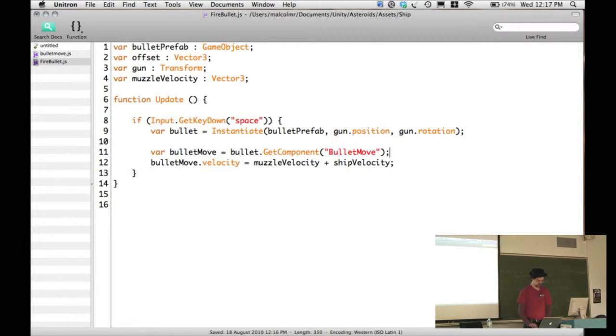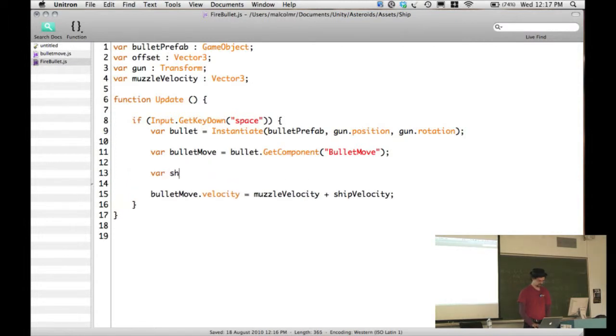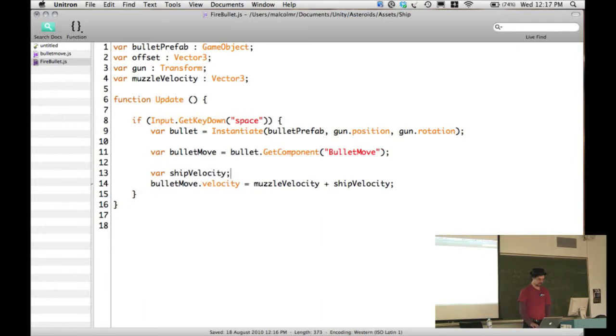Now we don't know what that is yet, so we've got to have a variable ship velocity. Okay, so what we're going to do is calculate a value for this variable, and we'll write the code for that, then add that velocity onto the muzzle velocity in order to get the velocity of the bullet. So the bullet will inherit the ship's velocity, but then add the muzzle velocity onto that.